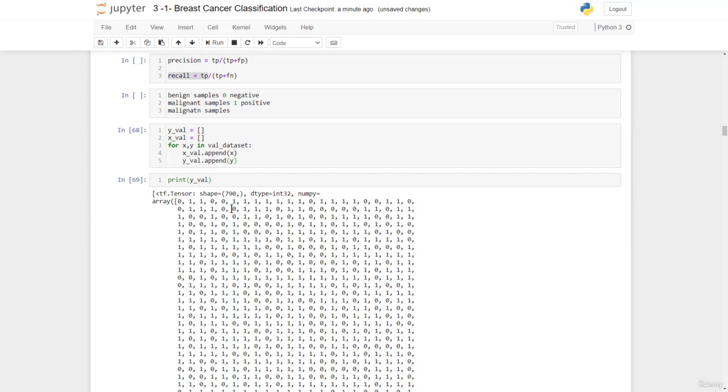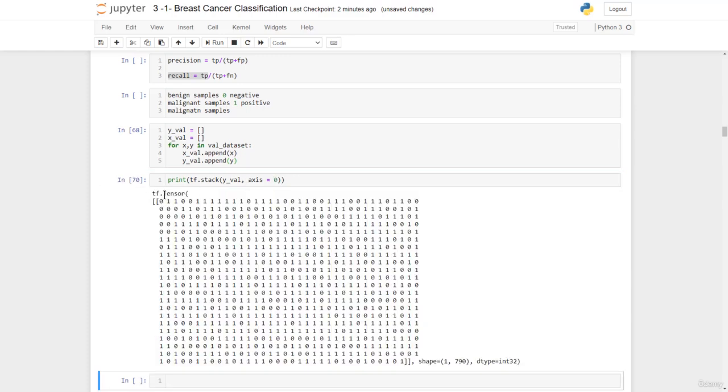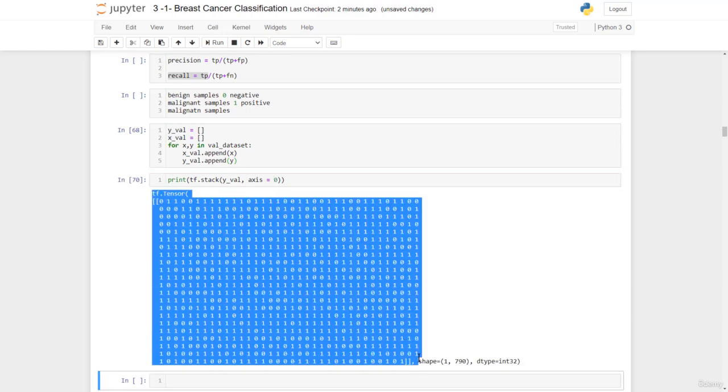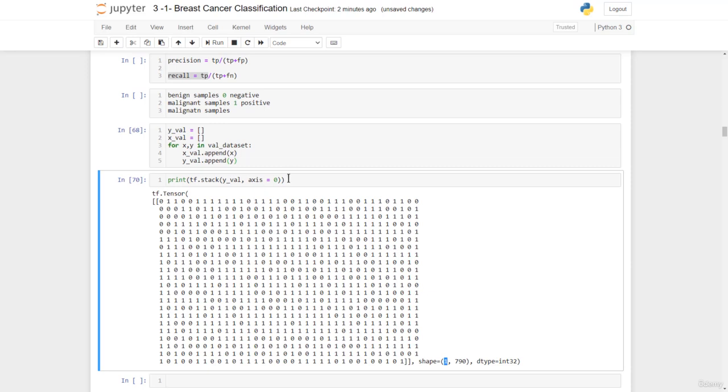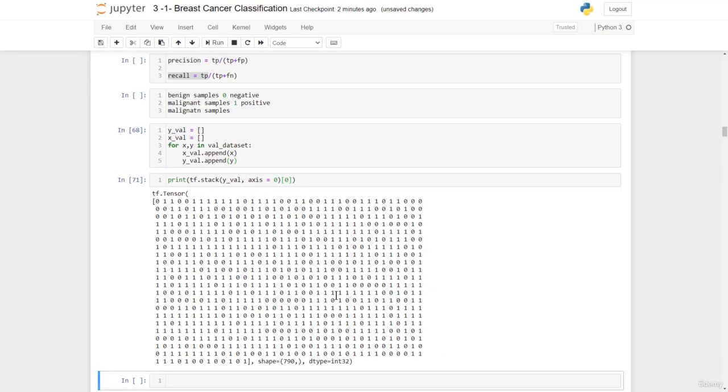tensor right here. Now another way to convert all this into a single tensor is by using the TensorFlow stack method. So we'll call on the TensorFlow stack method, and this is done at axis 0. Run it again, and there we go. We converted that into a tensor, which is of the shape we take in the first. So that's our output now, which is of shape 790.